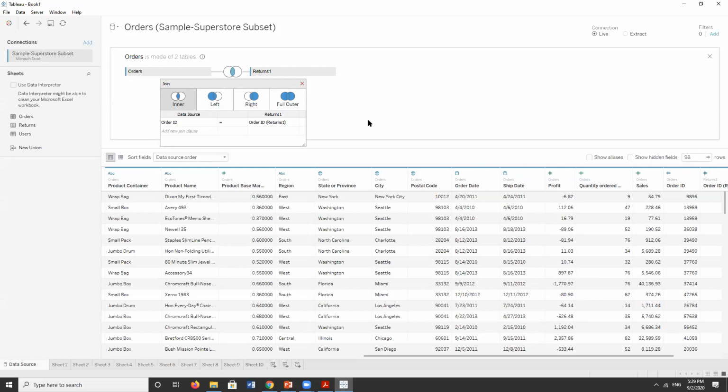Or we want to make a comprehensive report that has information from multiple tables. But if you want to bring that information together, you need to define the logic of how these two different tables are connected to each other. I'm not sure if I answered your question.